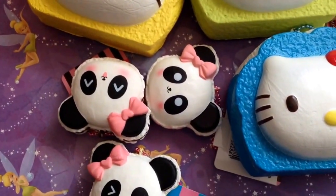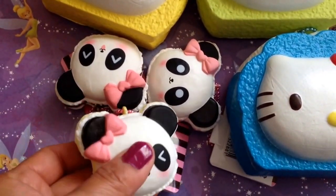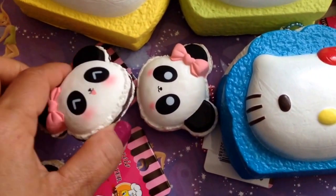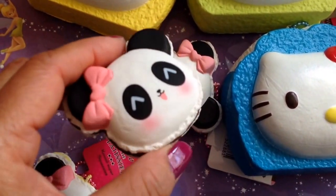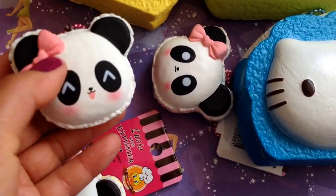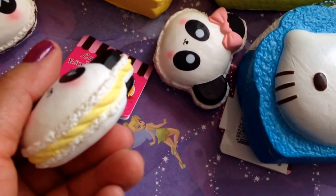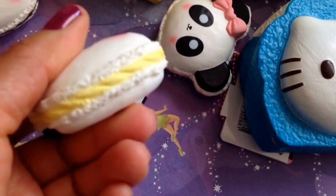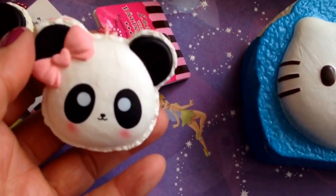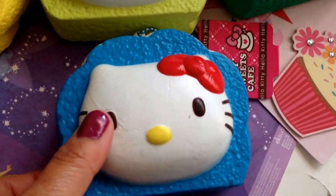I also have this panda — these are really cute. I have the one with the yellow filling. They come in three different faces and three different colors of filling: chocolate, and this one looks like a silly face; this one is kisses with yellow — maybe banana or lemon filling; and this one is a strawberry one. This is the standard one and I don't have that many left, just a couple.